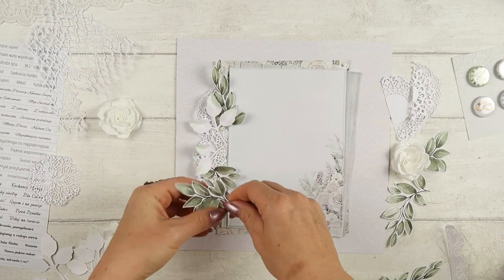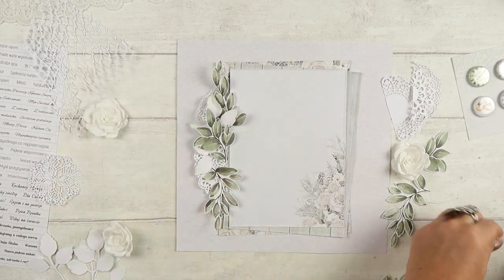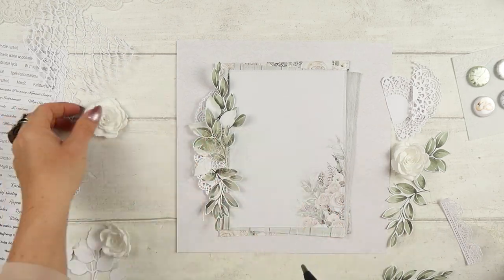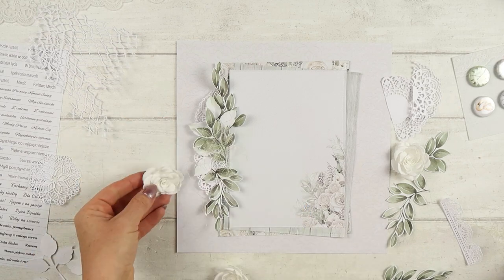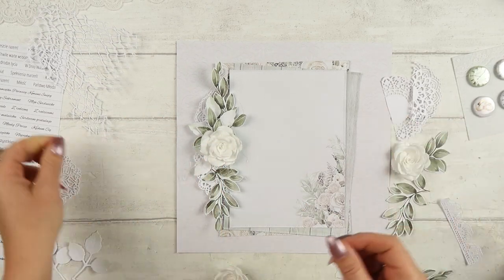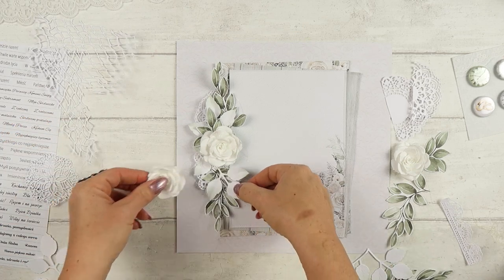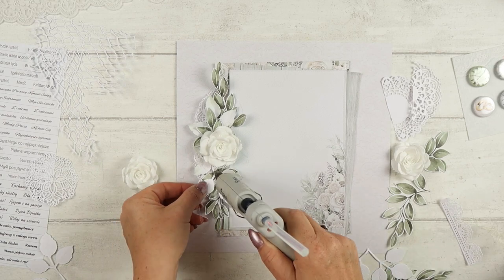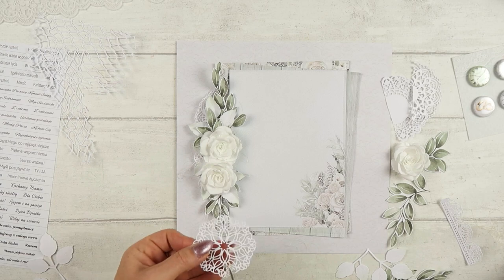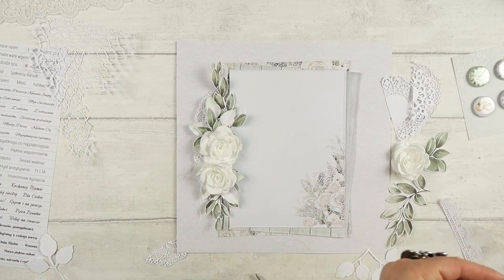A big surprise today, I won't be splatting the project. I almost wanted to use white acrylic paint, but then I thought, you know, I will do it differently this time. And actually, I like the idea that this project is so clean, so I want to keep it that way. I didn't even add glitter, so it was a big challenge for me, but I decided to keep it nice and clean.